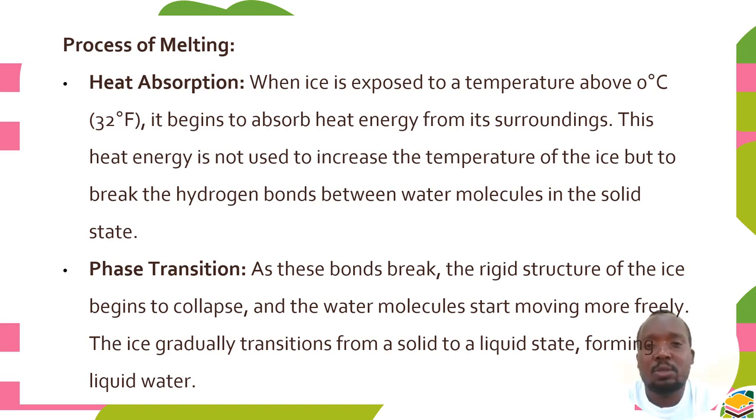Then there's the phase transition. As these bonds break, the rigid structure of the ice begins to collapse. Which bonds are we talking about? The bonds which are holding the ice particles together, so that the ice maintains its solid state. So the energy which has been absorbed by the ice will be used to break the bonds. The water molecules start moving freely now. The ice gradually transitions from a solid to a liquid state, forming liquid water.